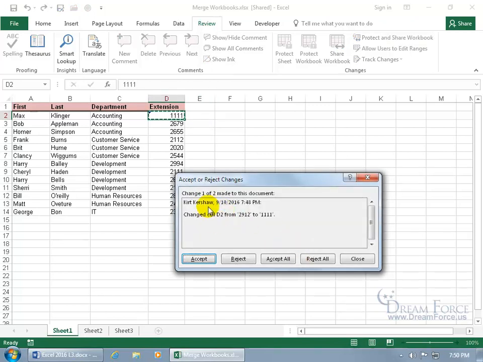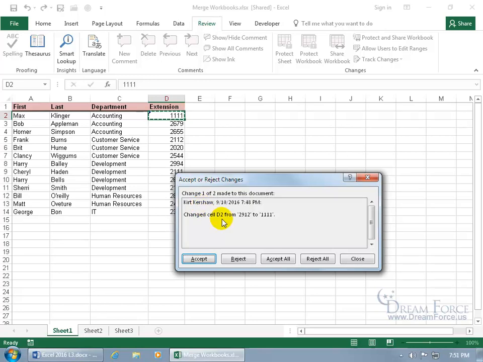It takes us to the first one. You can see that I made the change, and if it was on somebody else's computer, like Susie's or whoever you send it off to, it'll have their name. That's why it's really important, as I discussed many times in earlier training videos, that you personalize your copy of Microsoft Office by going backstage from File down to Options, the Info tab selected by default, then down to Personalize your copy of Microsoft Office and typing in your name. That's the name that's going to be pulled over after you save your changes. Like if it was Carrie, when she saves it and emails it to me, it's going to show her name here, so I can go, oh, it's Carrie who made the change. In any case, it's me because I made the changes on the same computer, so it's going to have my name.